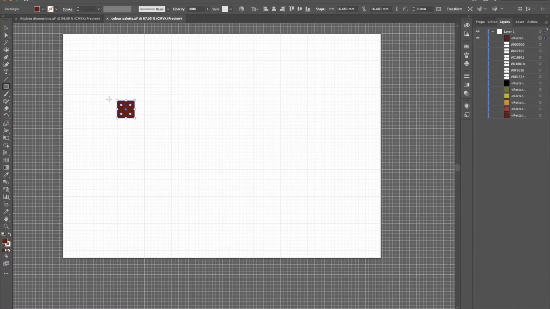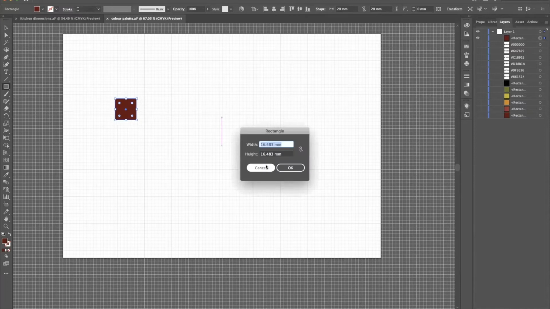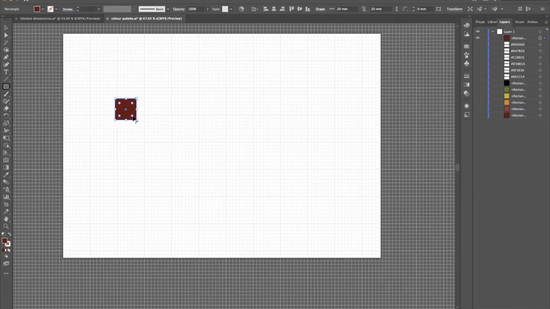If you look at the top and you think that this box is not equal in size, you can alter the size by changing the sizes here. So if I put 20 millimeters, and then on this side, I put 20 millimeters, this will be an even square like that, okay? And remember to edit, copy, edit, paste if you want to make more of this square. So all I need you to do is make little boxes just like so.